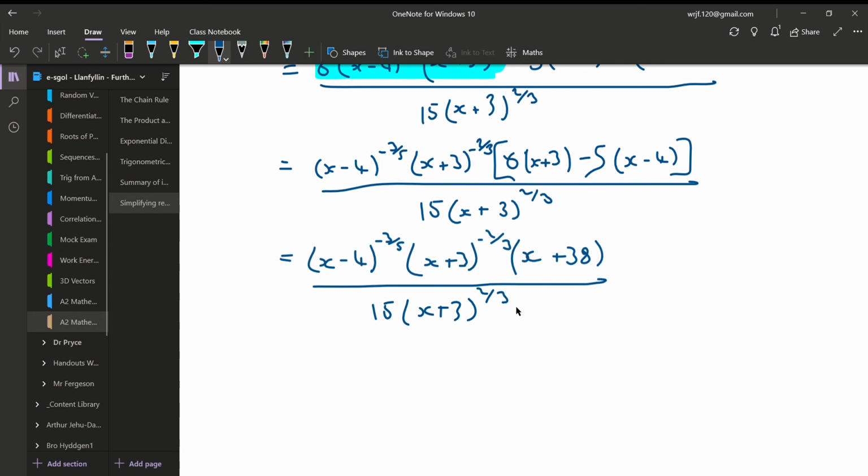The only last little bit of tidying up that I really need to do is to think about these negative powers. I always try to avoid having negative powers on things if I can, and I can here. I can just drop those, both of them, because on the top of my fraction now I've just got 3 things being multiplied together, so that's fine. Anything with a negative power can just drop onto the bottom of the fraction and not worry about it. So that's just going to leave me with that x plus 38 on the top.